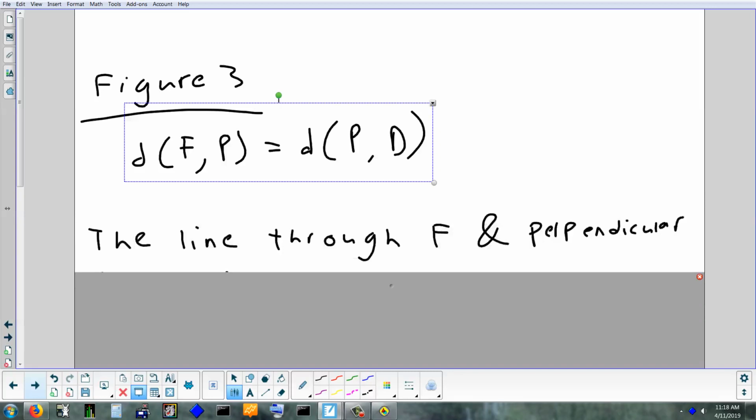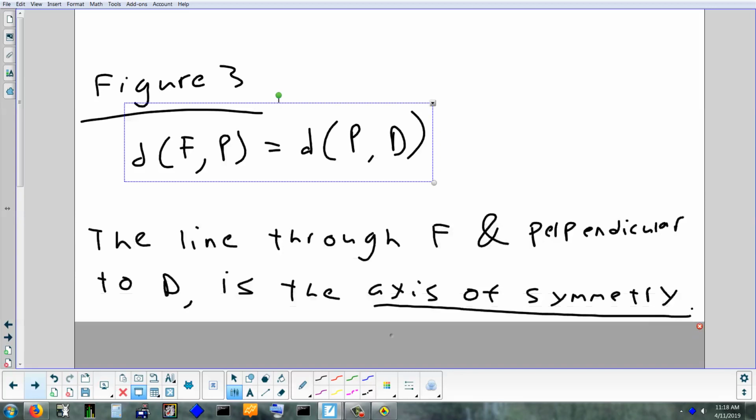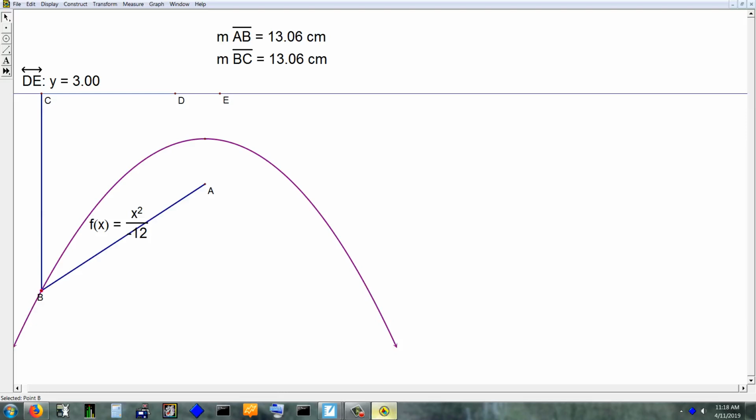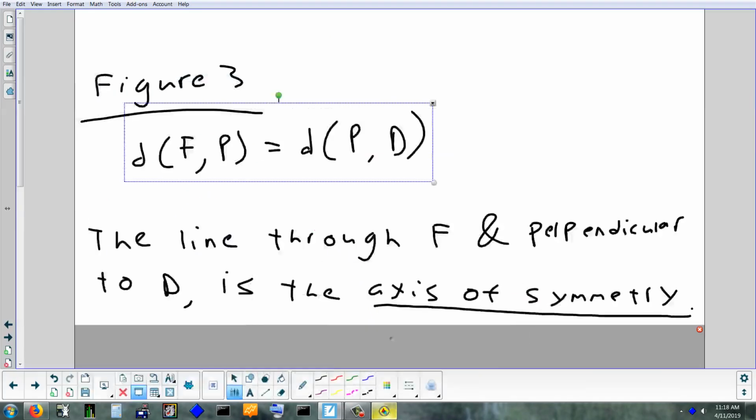Now, if you draw a line through the focus and perpendicular to the axis, perpendicular to the directrix, kind of like this. I can't keep it here, but that's the best I can do. So I drew a line through the focus, that's point A, perpendicular to the directrix, that's a 90 degree angle right up there. It cuts the parabola in half. Okay, that's a line of symmetry, or axis of symmetry.